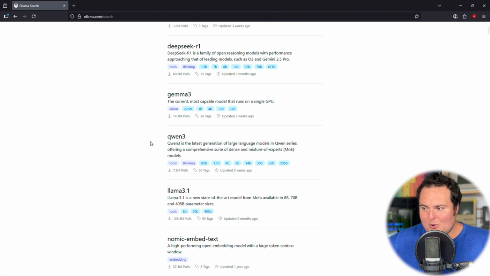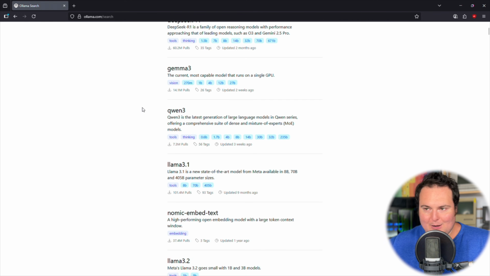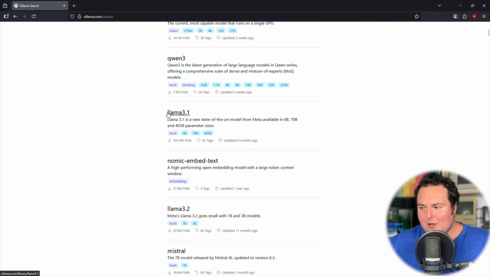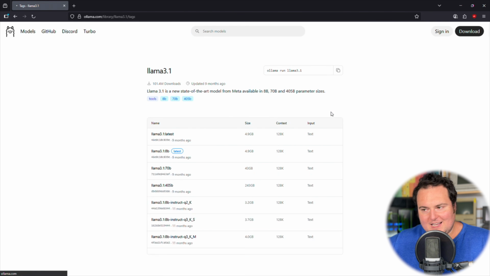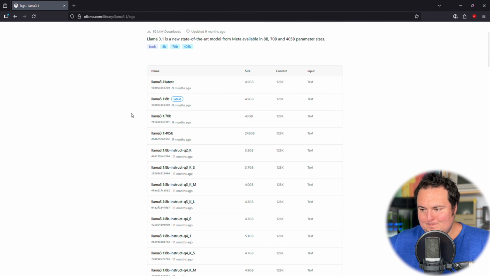So you want to look for things like this 1.5B right here, Gemma 3 1B, or even the 270M, which is what we're going to be running right now, which would be a good model to be used on a Raspberry Pi 4B or something like that. Beyond that, you see Llama 3.1 listed as an 8B right here, which I probably would not be able to run on this Pi at all, even with the concept of quantization.